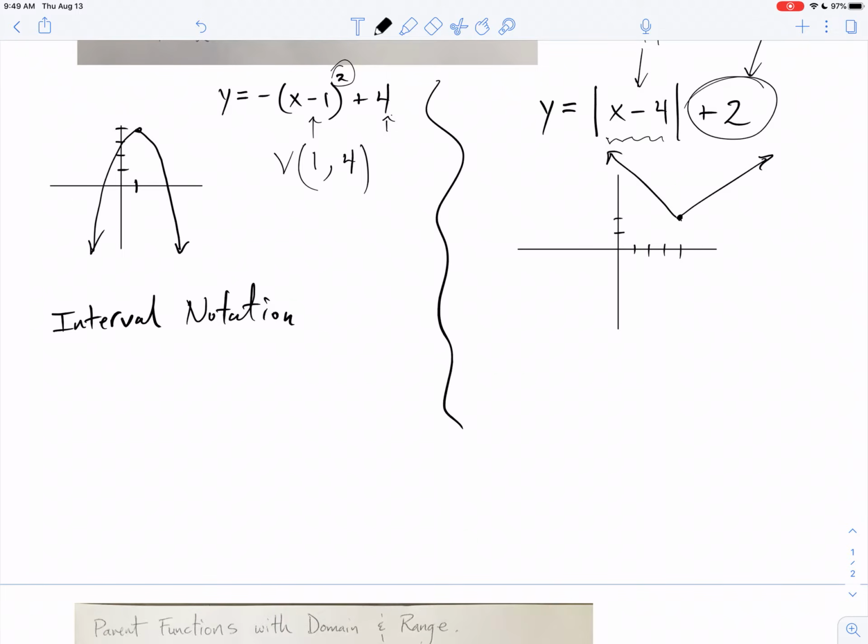Interval notation mimics the concept of a number line. And when you sketch a graph, guess what? You have an x-axis, which is a horizontal number line, and you have a y-axis, and that's a vertical number line. So, domain. This is how we do this. We don't want to write out the whole word domain. That's busy work.